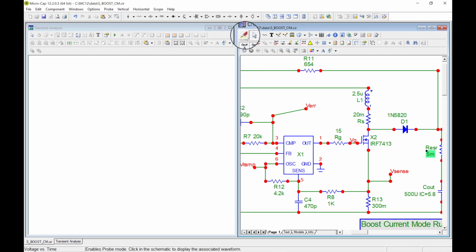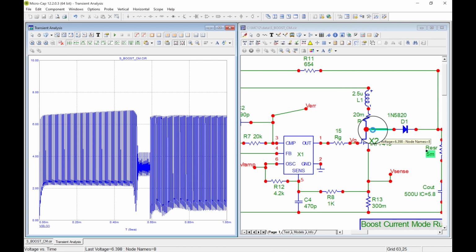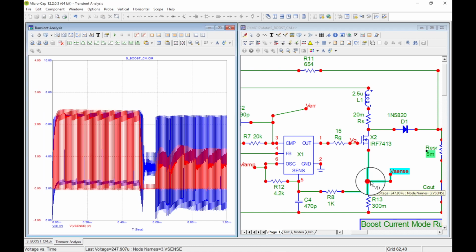So come up to voltage probe, click on this. All right, that's interesting. It kind of stopped pulsing through here because it looked like it was probably regulating, so kind of paused, I think. And then let's click on the current sense right here. It says voltage sense, but the current going to the resistor creates a voltage. And look at that.